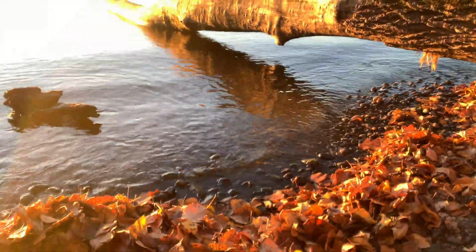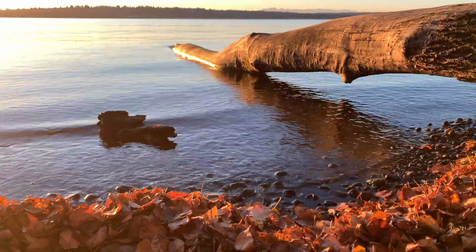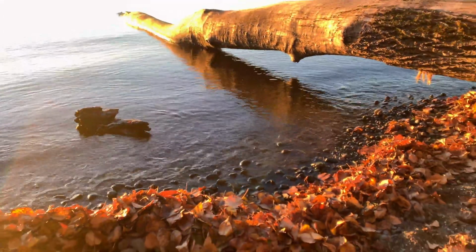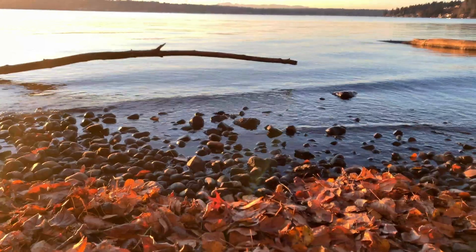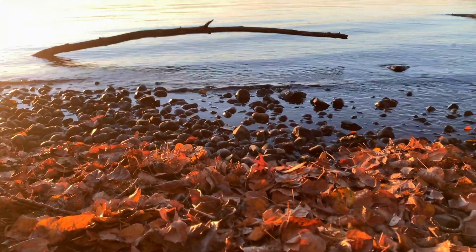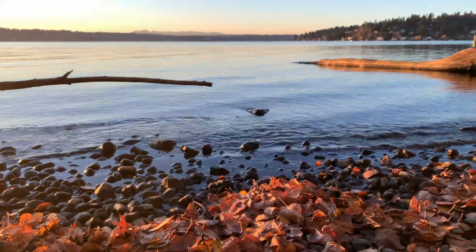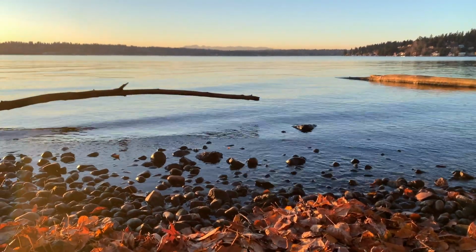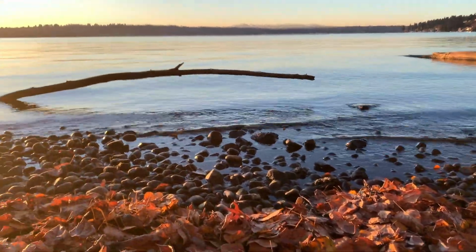There's some leaves down here in the foreground and that makes a nice composition with the foreground interest in the leaves, but the log just dominates, and even if I go further back, it just didn't work for me. Too much on the right hand side of the frame. So I really like the leaves though. I wanted to include them in the shot, so I came over to this piece of wood sticking out here. The best angle to shoot it was over here, but again, that log sticking out on the right hand side doesn't work for me. It's just too distracting. I love the color of it, but I just didn't think it would work.